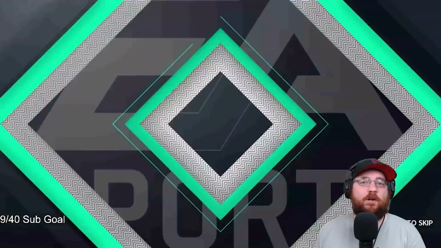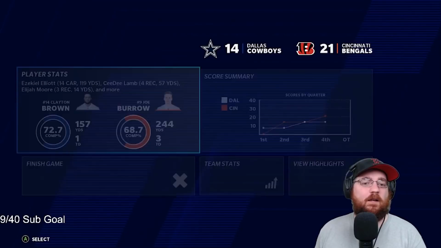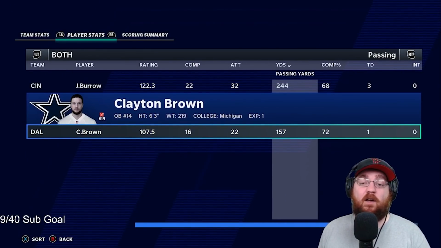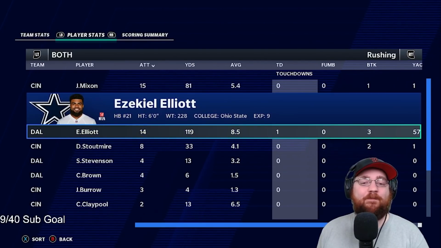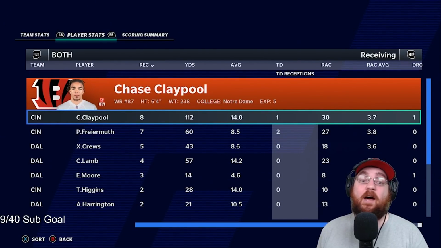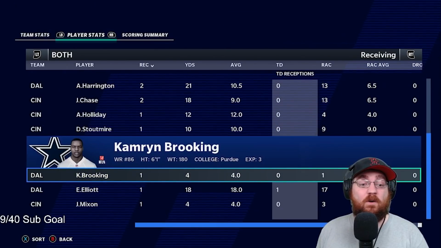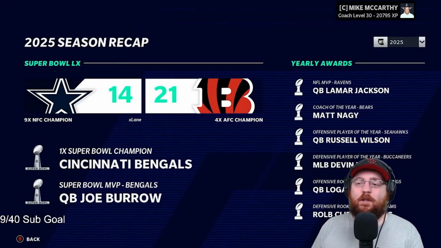The Bengals are so good in this game after 1 year. It's crazy. They always do well because of Joe Burrow. 250 with 3 touchdowns. Brown, 150 with a touchdown. Not great. Touchdown Elliott, 119. Touchdown Claypool. And Freiermuth with 2. Touchdown Brookings. So I want to take a look at the awards.